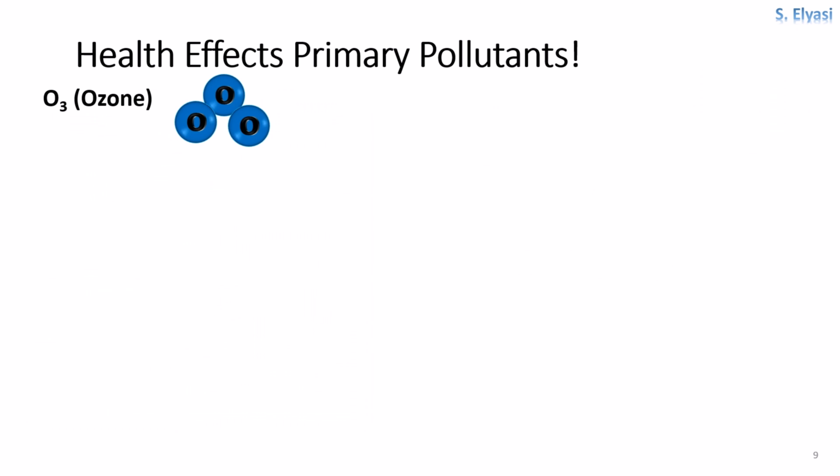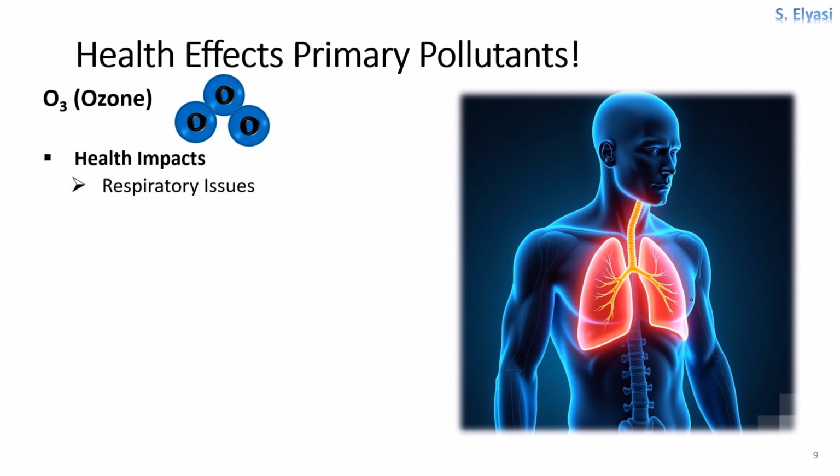Ozone, particularly ground-level ozone, is a potent air pollutant with several adverse health effects. It forms when pollutants emitted by cars, power plants, industrial boilers, refineries, chemical plants, and other sources chemically react in the presence of sunlight. Here's how ozone can affect health. Respiratory issues: ozone is a powerful respiratory irritant. It can cause coughing, throat irritation, and airway inflammation.